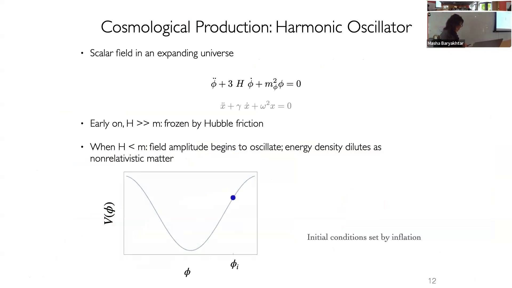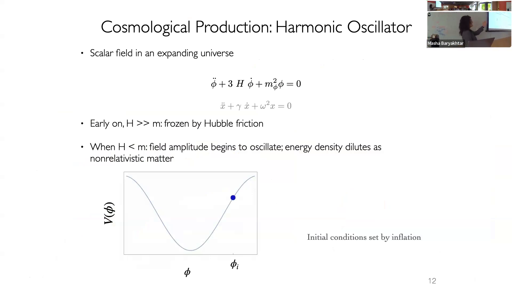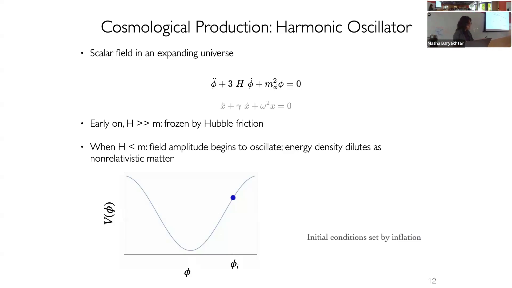What do I mean by simple cosmological production? Even if you're not familiar with it, you actually are — because it's just a damped harmonic oscillator. We have a scalar field in an expanding universe. Phi here is the amplitude of the axion field. It propagates as a pretty massive wave, so phi double dot plus m squared phi equals zero has plane wave solutions. But there's an extra damping term from the expansion of the universe, which is the Hubble scale — very large early on and dropping as the universe expands and cools.